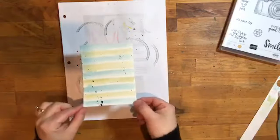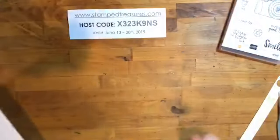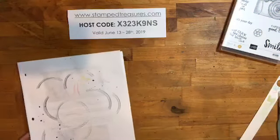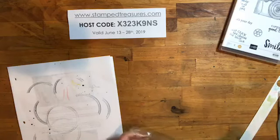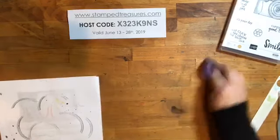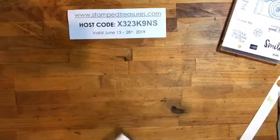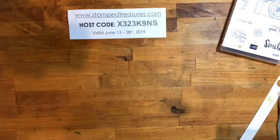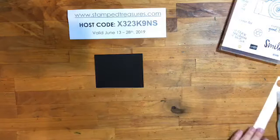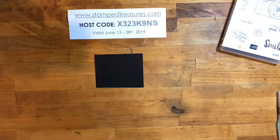I seem to be going through a phase where I'm splattering lots, especially in my scrapbooking. So I'm gonna set that aside, let it dry, and then we will go ahead and work on our focal point. I just have some splatters on here. I don't want to get it on my card, so just give that a quick wipe. Okay, so we'll move this away. And now we are going to bring in a piece of black cardstock, and basically you want it to be big enough to stamp your camera image.